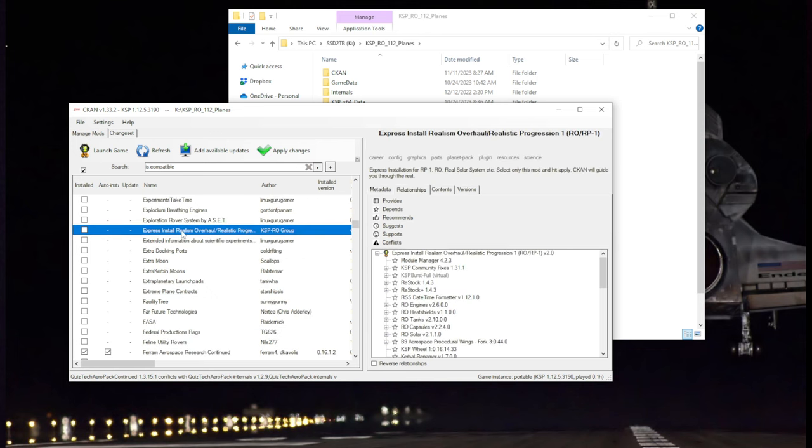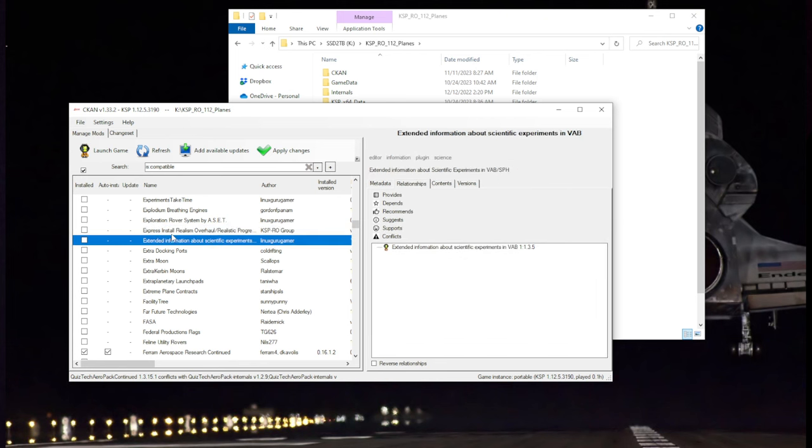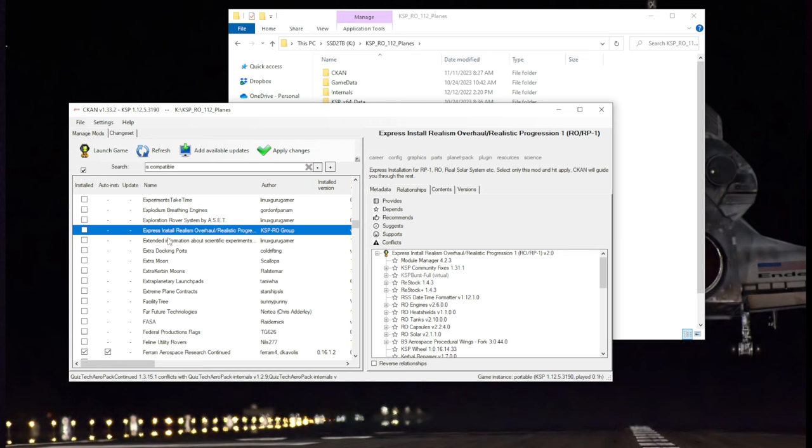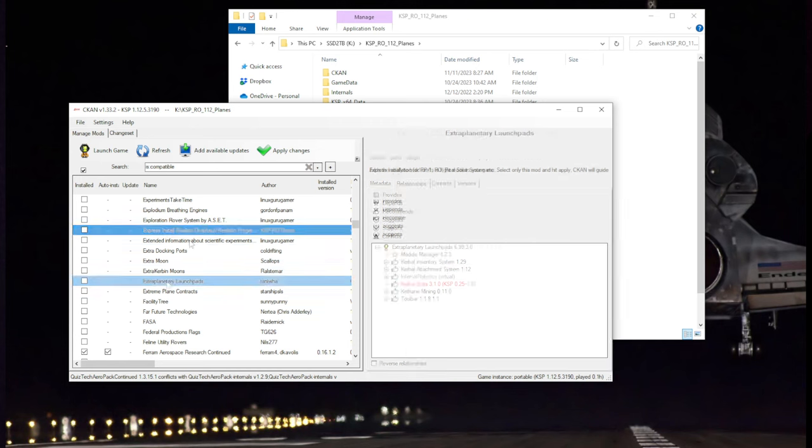Oh, here's the Express Install. Okay, all right. Found it. I don't know why they put it like this. They should write the name exactly like it is here instead of saying RP1 Express Install. Why is this name different? Okay, so here we go. They're telling you to use this one instead of the RP1 Install down there. Okay, so go ahead and use this one. But why they have the name not have RP1 in front is beyond me.